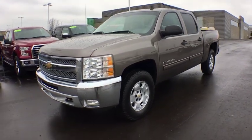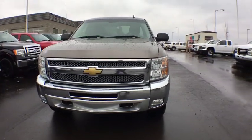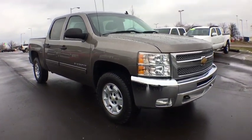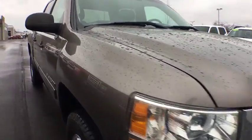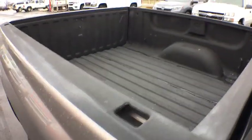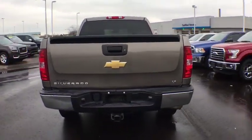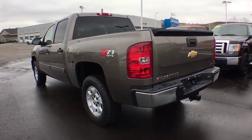The 2012 Chevrolet Silverado 1500. The Chevy Silverado 1500 is the perfect combination of functionality, reliability, and technology. The impressive interior is simply another reason that the Chevy Silverado is a top choice among truck buyers. This vehicle has less than 130,000 miles. Here are some of this vehicle's great options.